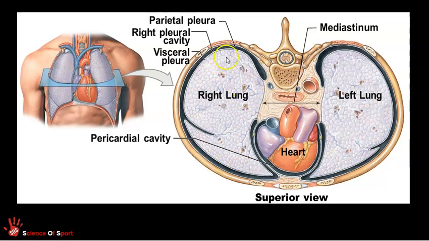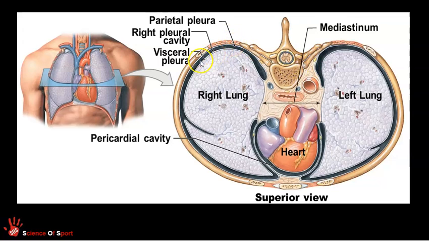But what I'm trying to show you with this diagram is that you can see this sort of layer going around here, a layer coming around here, and it's a continuous layer. There's no end and start. It's like a double-layered plastic bag. So this is a double-layered sac that the lung is contained in, and the same applies over here. So we've got this outer layer, which is continuous, just loops around and carries on with this inner layer, a double-layered sac. Each lung sits in a double-layered pleural membrane or membranous bag.